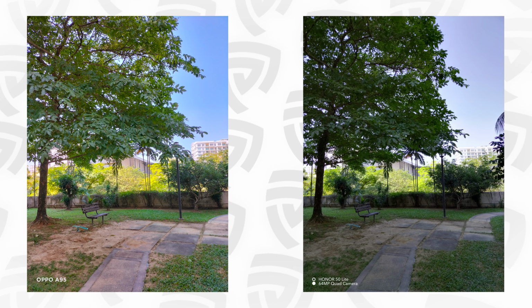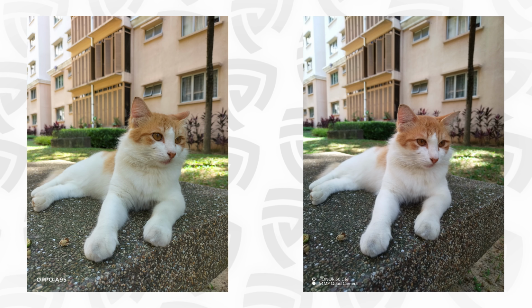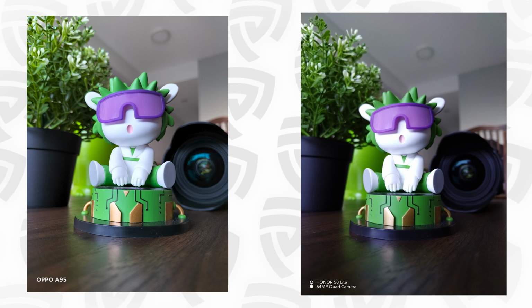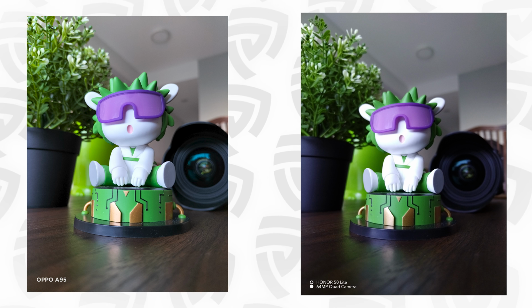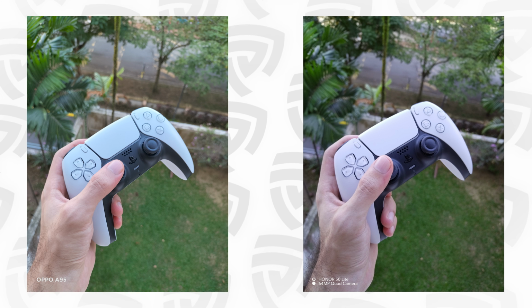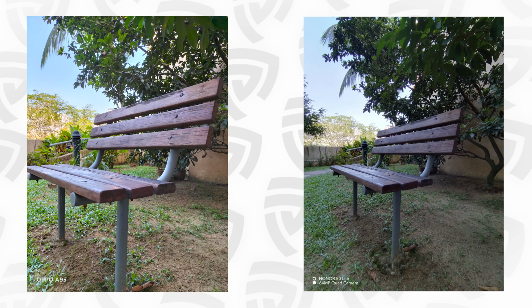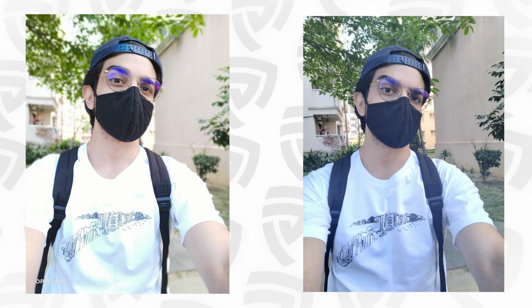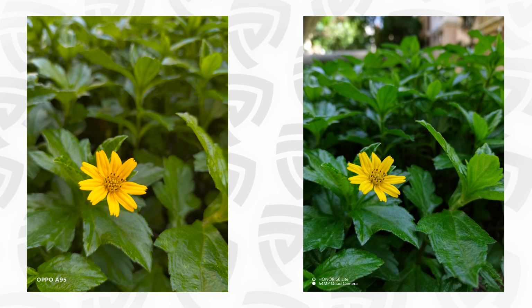Obviously, from what you see on screen right now, the comparison between these two, they both look pretty good in their own way. I would say that OPPO's processing is a little bit more advanced in the sense that you have more processing that's done, more vibrance being added, more contrast being added, and the HDR seems to be a little bit more aggressive. While the Honor 50 Lite gives more plain results, meaning the images look slightly more true to life than the OPPO does, and also the color tones are slightly cooler on the Honor phone compared to the OPPO.